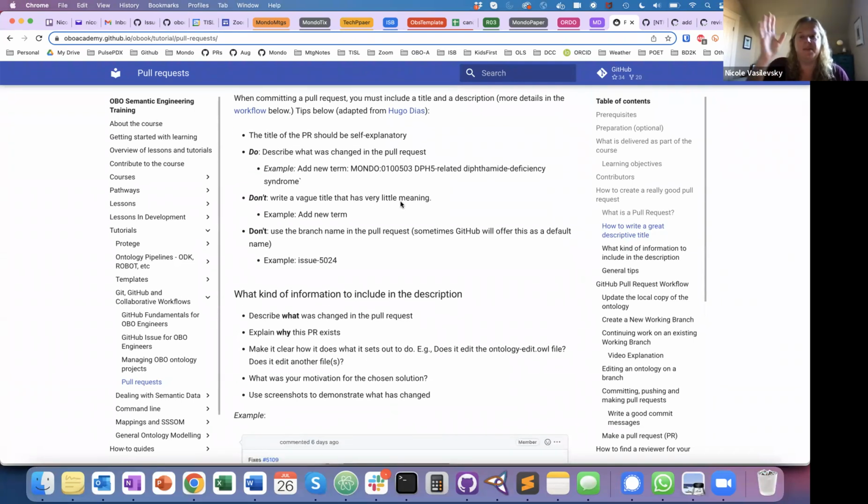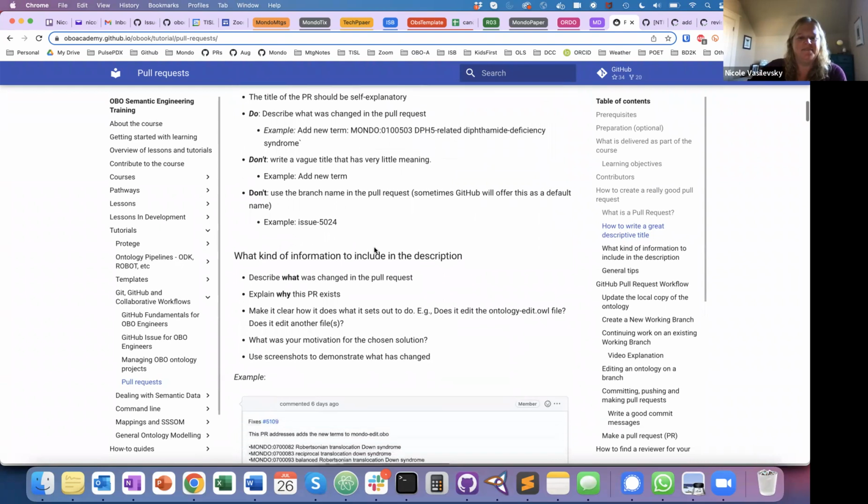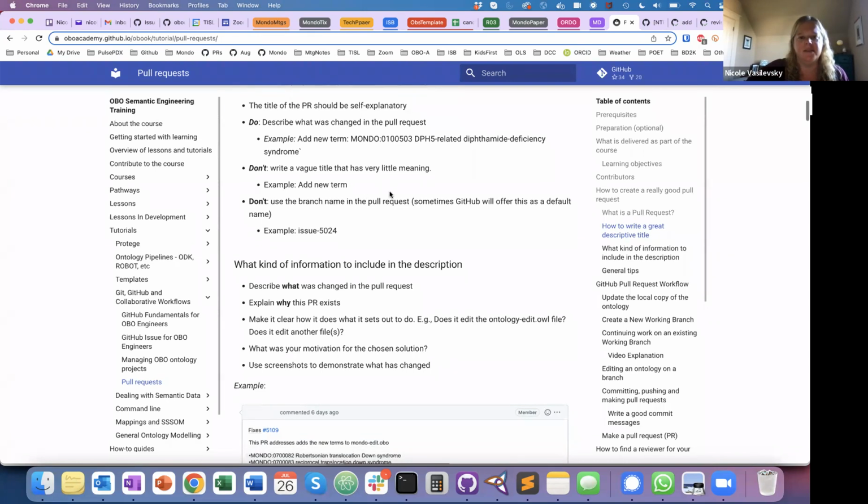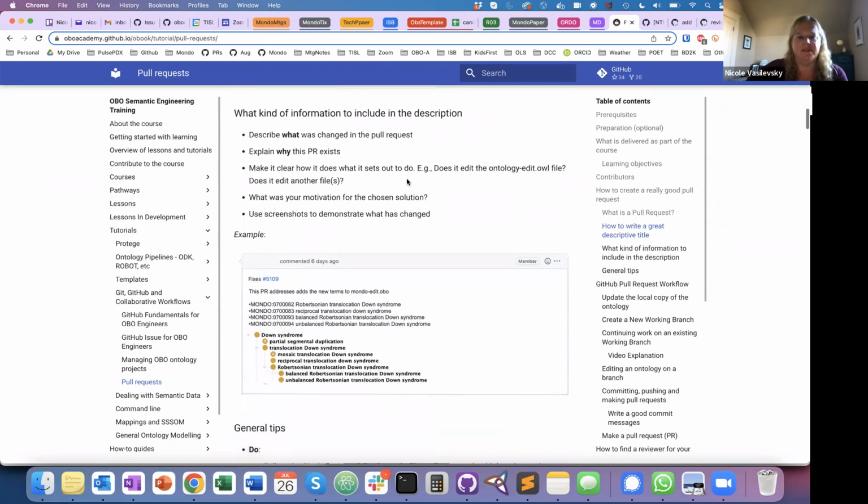And then the reviewers can go through the different pull requests and get an idea, like, okay, here's a bunch of new terms added, this will be easy to review, or something like that. I used to do a lot of PRs in Mondo, and Chris was reviewing them, and he would always tell me, for example, if I would merge terms and I would say in the title, obsolete this term, he'd say, no, this is actually a merger, please label it that way. So he's been a good trainer too. Coming from the reviewer's perspective, you learn a lot about what's informative, so just keep that in mind, writing informative titles.